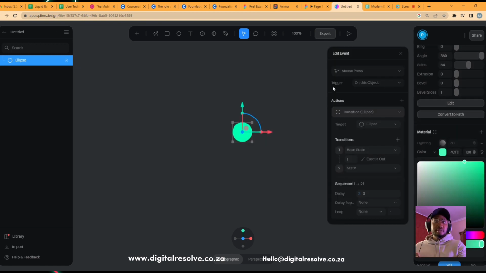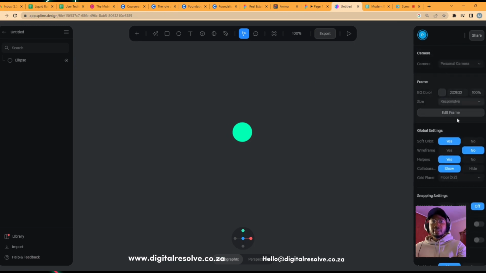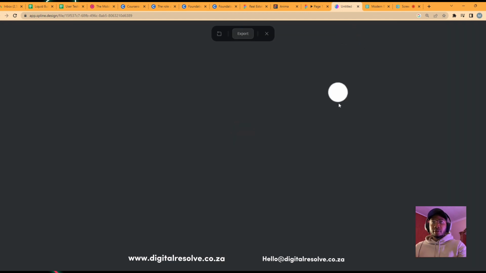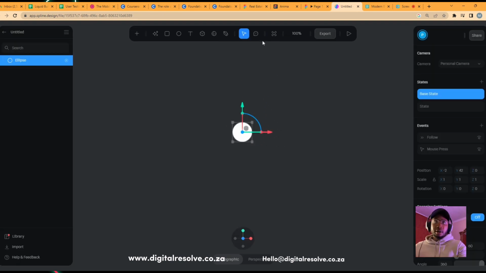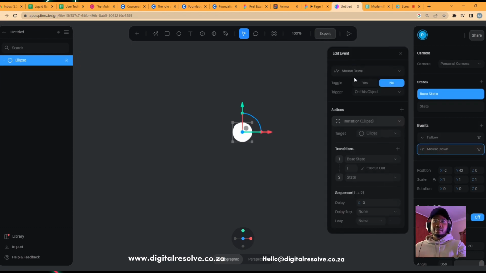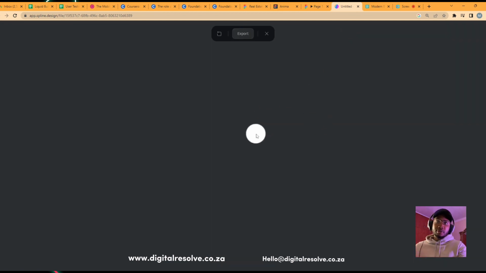Okay, let's click this, let's go back to our base state. Our base state will be the white and there's a second state. Let's see how it works. We've got it moving around and on mouse press, this is a glitch in the thing here, so don't mind that. Now let's figure out why it's not doing what it's supposed to do. Let's say mouse down. I think I'm the one who made the mistake. Let's play here, and you click mouse down, the color changes, and we're back to the second state that we wanted in the first place. We click off. Cool. So now how do we take this and bring it into Figma?